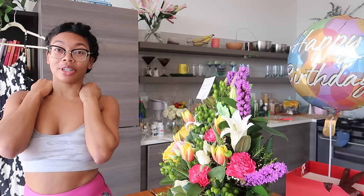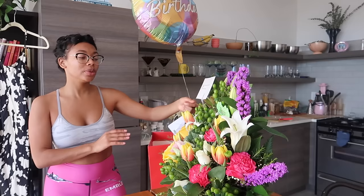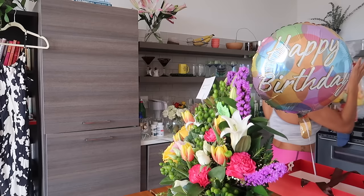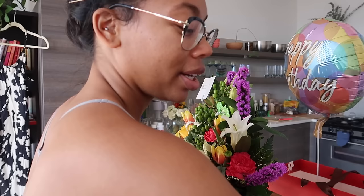Finally, that noise was killing me. Oh, look what my homeboy sent me. An Edible Arrangement. Do I think Edible Arrangements are kind of gross? Yeah, but it's so sweet. I'll show you. Here's the one. Me and my friend will tear this up a little later. And then the other, a little chocolate cake with some chocolate covered strawberries. Very, very sweet. Very grateful. I am loving the love. I am soaking it all in. Absolutely loving this. I will see you girls later. Bye.